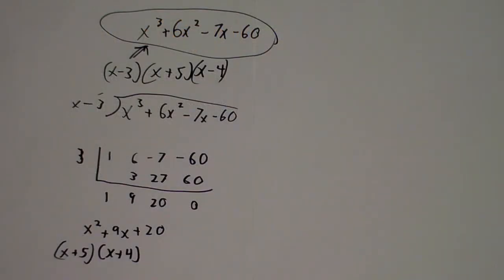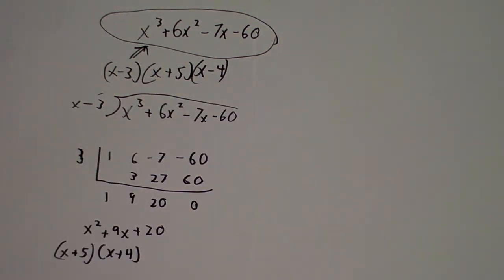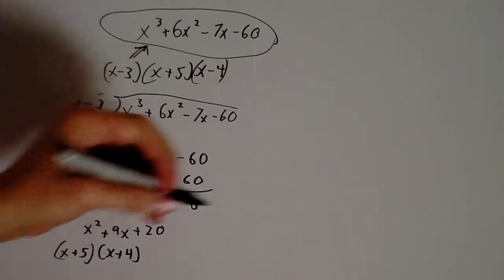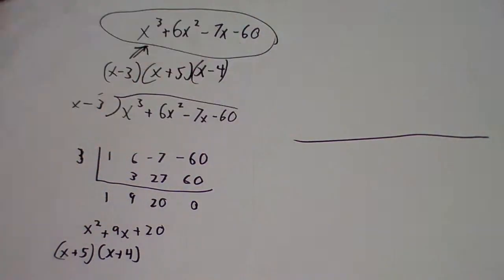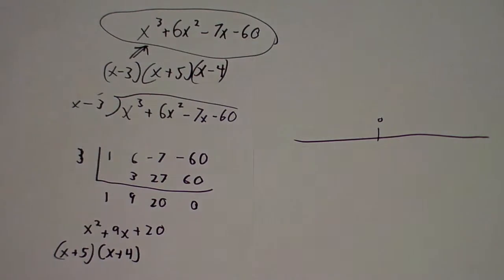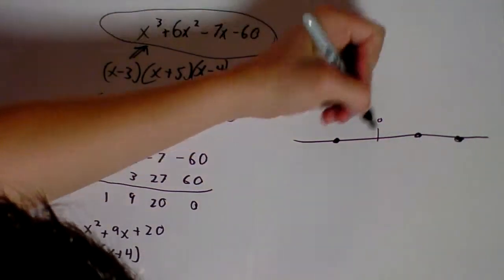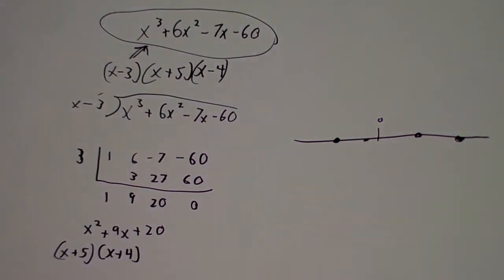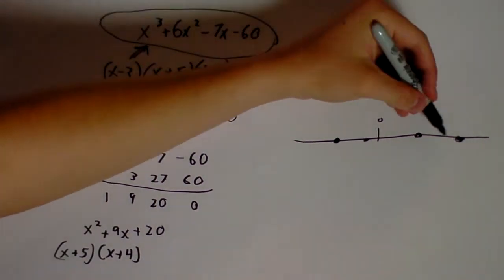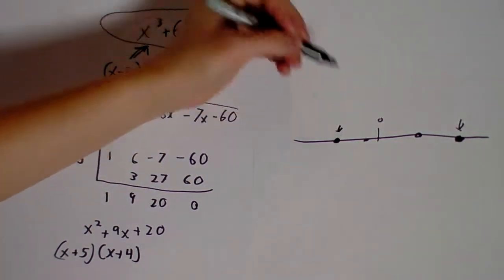Let's talk about one more cool way to use synthetic division, and it's called the boundedness theorem. Suppose we don't know exactly what the zeros of a polynomial are, but here's what we do know about all the zeros of a polynomial. If they're real, they're on the real number line, right? So say we have a 0 here, maybe a 0 over here, maybe a 0 here, a 0 here, who knows? Well, whatever zeros we have of a polynomial, there's always a highest 0 and a lowest 0.